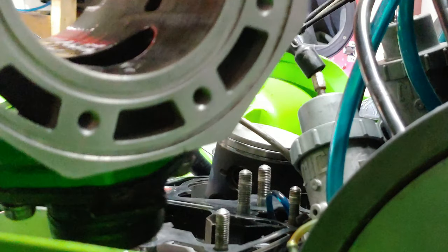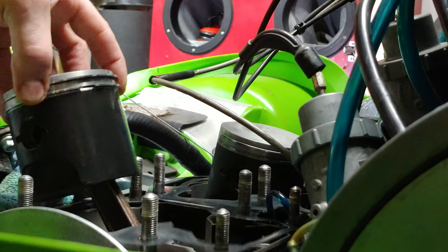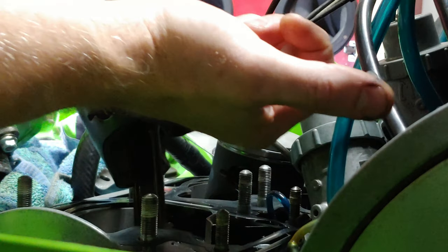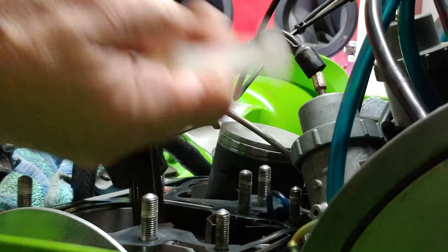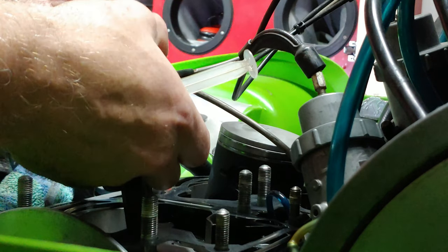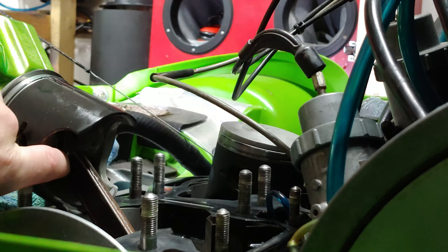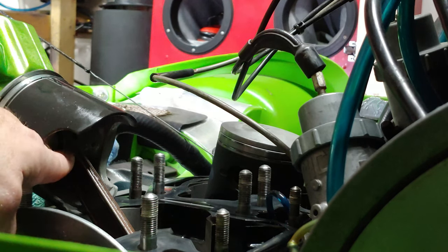So I've already oiled the bore of the cylinder here, and go ahead and put a little oil. We'll spin both of these rings to where the gap is, then put a little bit of oil in there, spin it. Now I've already done the wet install, which is oiling everything and putting it together, and then you can start it right up. Well, the dry method, which is what I'll be doing from now on with any engine rebuilds for these sleds, is you keep everything dry, completely oil free, and the only thing that you oil is the synthetic oil on the wrist pin and the bearing up in here.